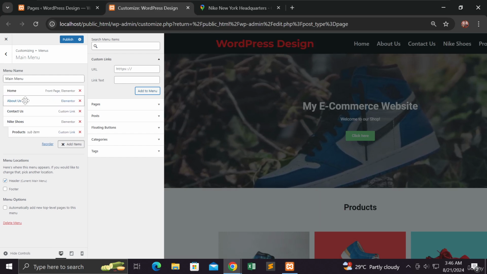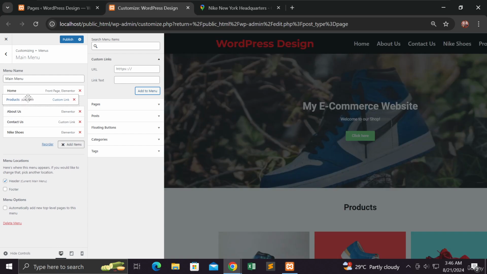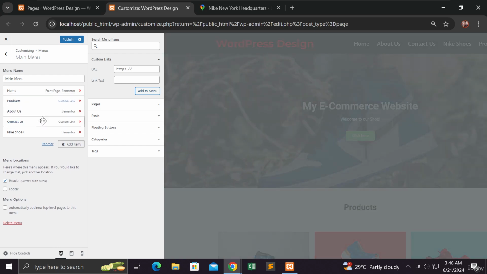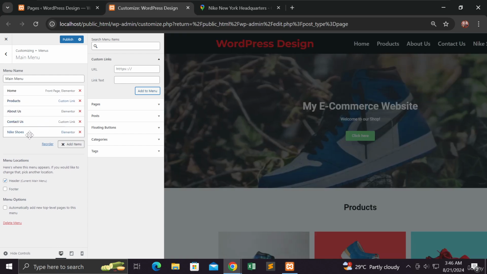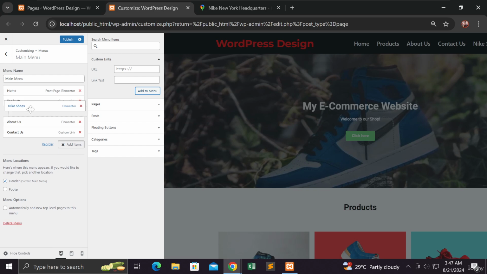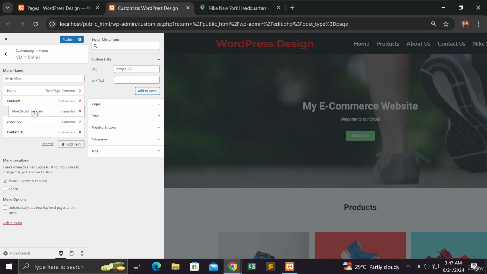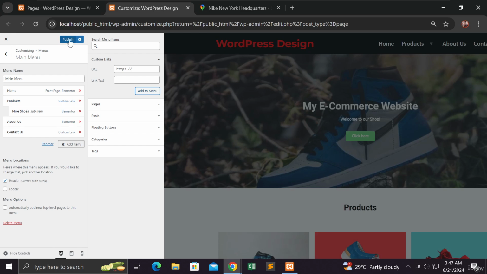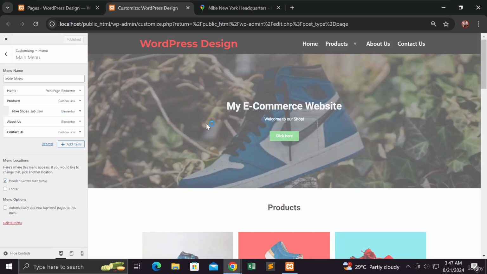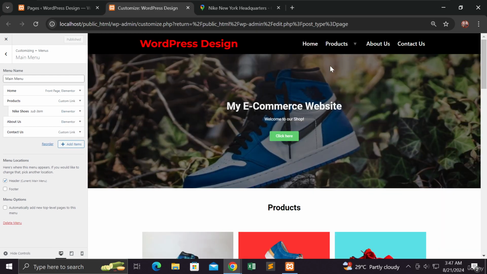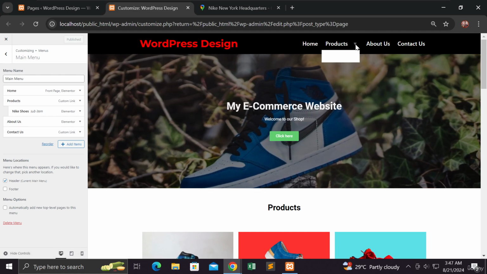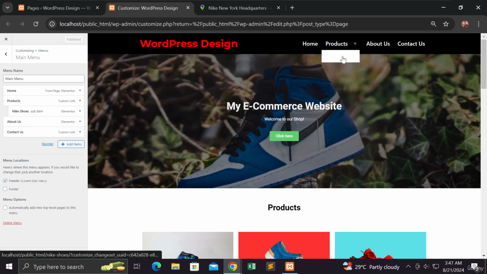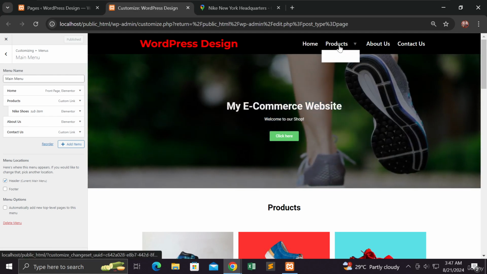And what I'm going to do is make the Nike shoes the sub menu of products. So I'm gonna put it just before the alignment of the product. So I'm gonna hit publish, and as you can see, we now have the drop down, something like that, but we can't see the sub menu.